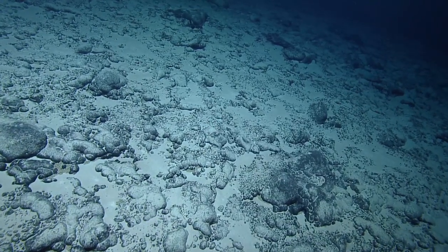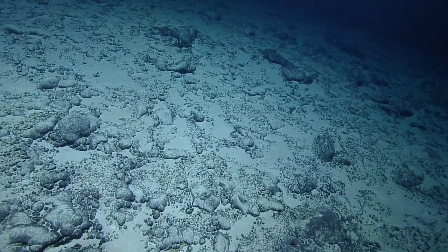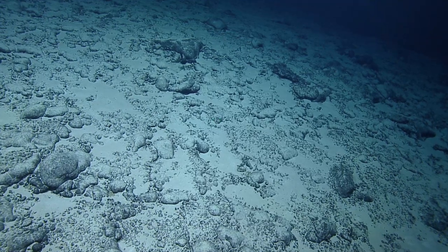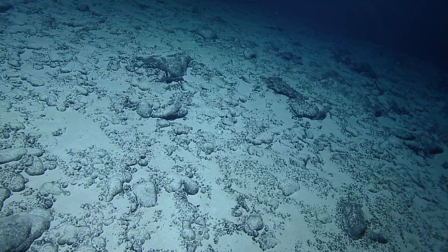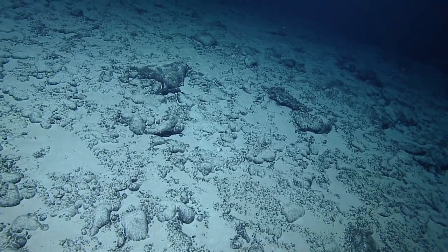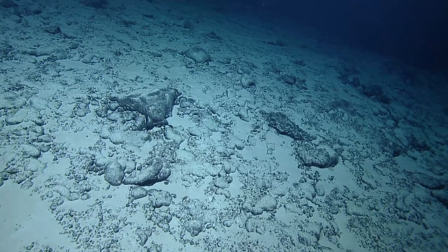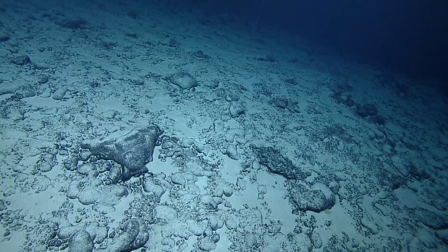And I can imagine sometimes for statistical purposes, random lines are part of the program to study it. Because if you have a bias in where you pick it, you're going to bias your information. True, yeah. There's a discussion about that every year on the ROV cruise. But what is truly random?